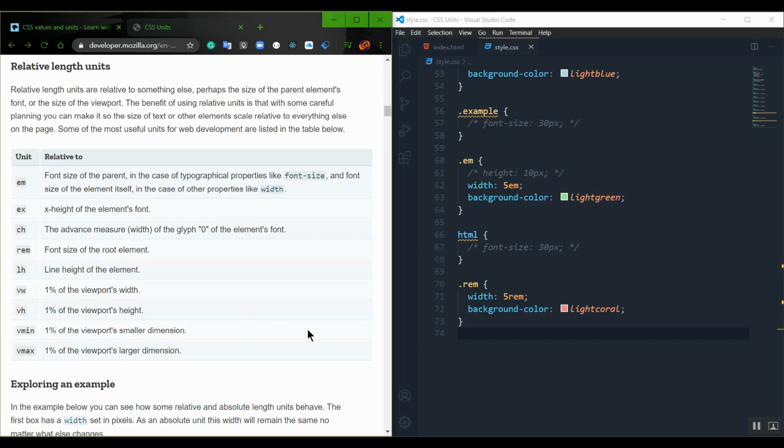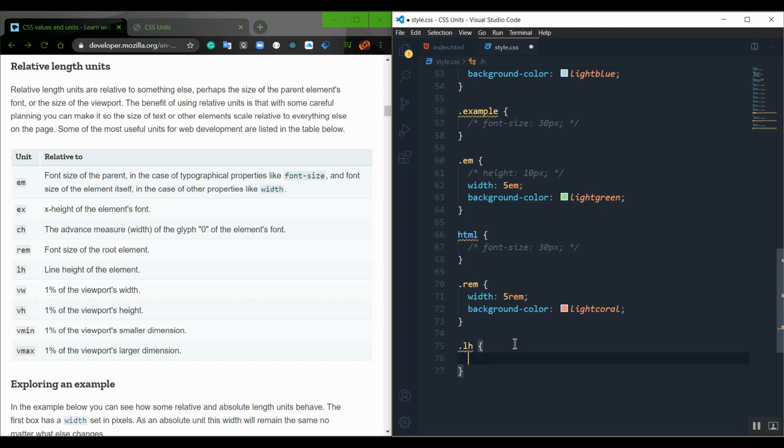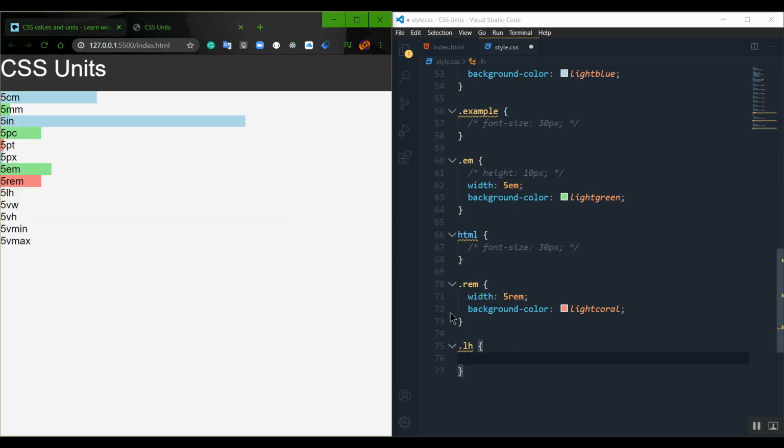And now I'm going to be talking about the line height, LH. So line height essentially changes if you change the line height. That must be obvious, but I'm going to be giving you an example.